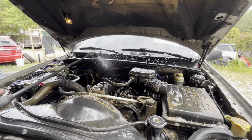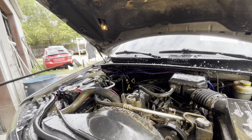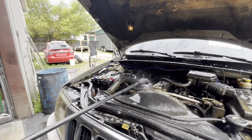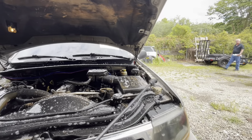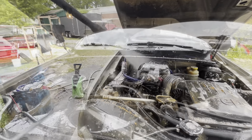Believe it or not, I bought this for the wife. She actually asked for something like this, and I will explain why here in a second. And we'll walk over it. I'm going to get this all purple powered so I can see if we have anything leaking or whatever. And then we will look over everything.